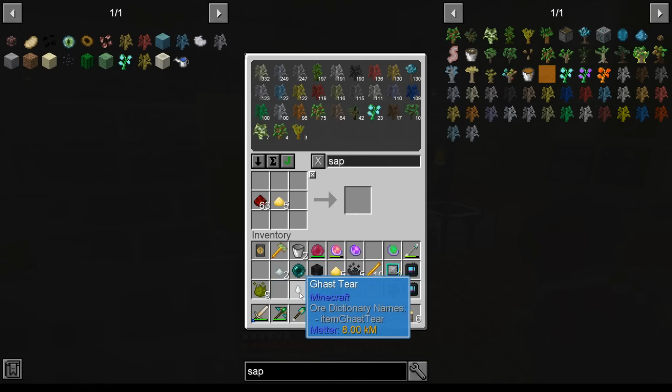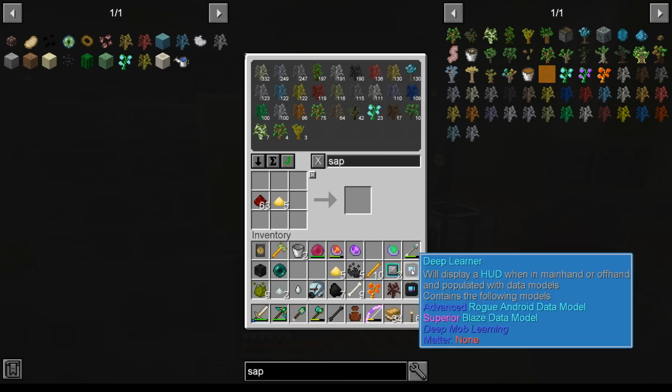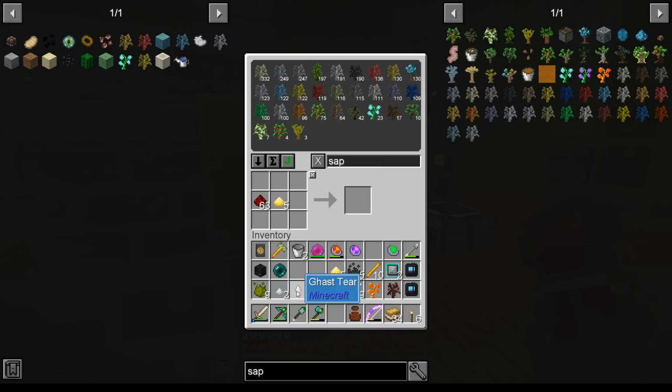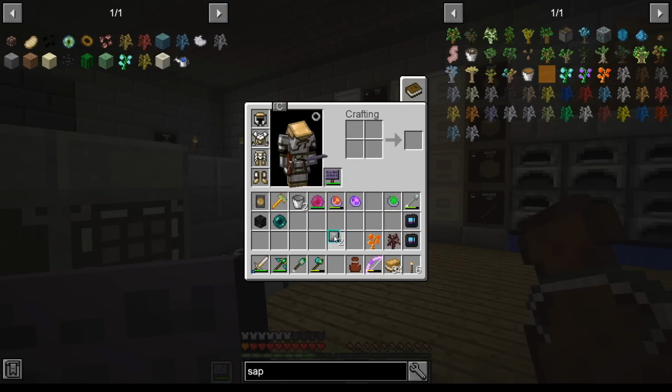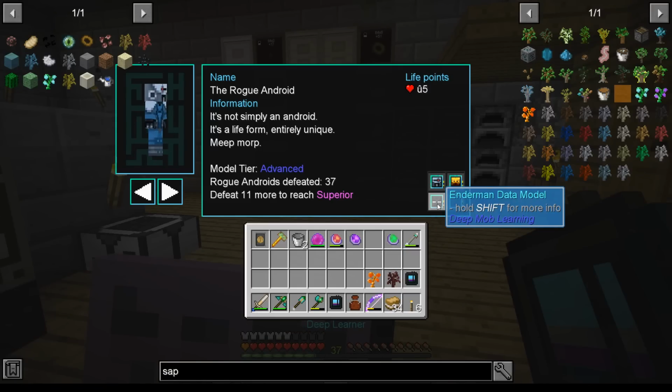So the question is, we definitely need to make him and him as data models, because this has only got 2 in it. I've got a superior blaze and an advanced rogue. Not much of the overworld ones, actually. I've done so much more hunting in the underworld. I can't see a gas tier right now being beneficial, so we're not going to bother. What we are going to do is make a wither skeleton data model and an enderman data model. Now obviously we need to kill 6. I've only come across 1 so far, which is a real pain in the bum, but there you go. And that's the one that's got the capacity, so we can pop those in there.